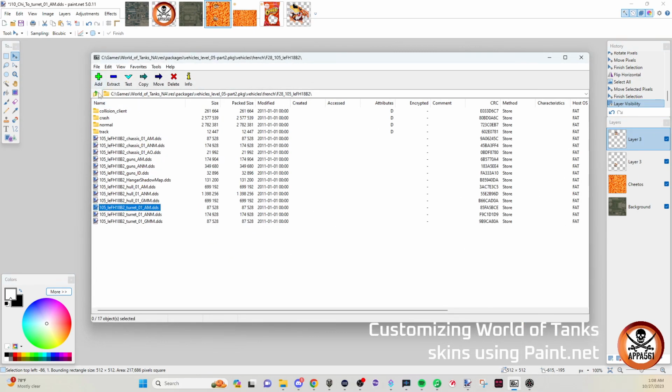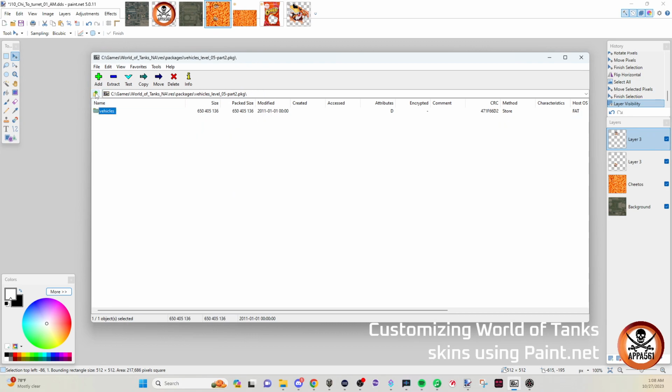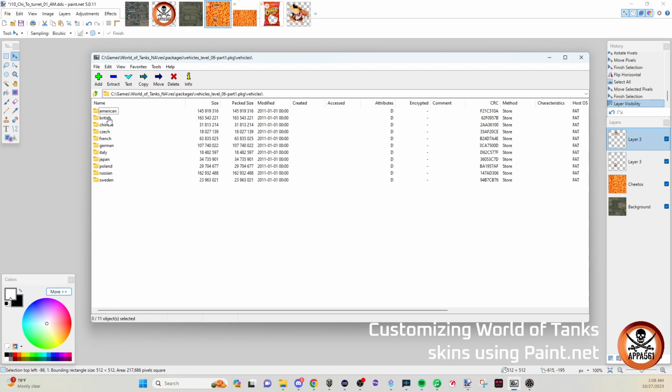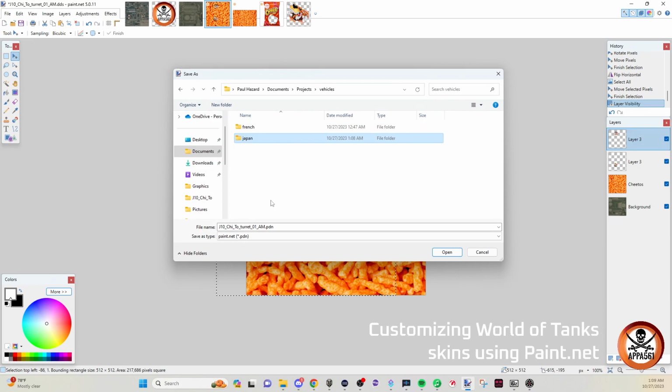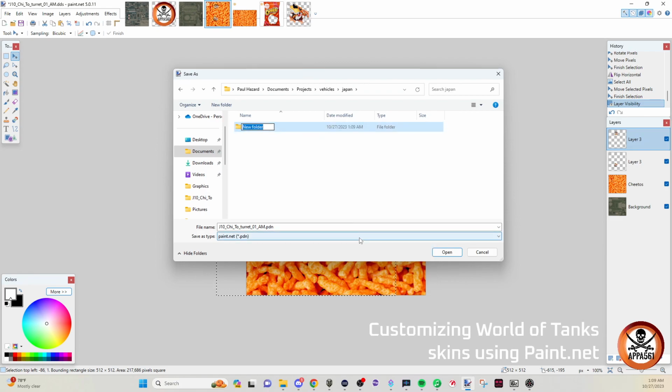And for Japan, go to here, 6 vehicles, Japan, and it's J10 underscore chi underscore 2. Okay, come into here, create a directory. J10 underscore chi underscore 2.